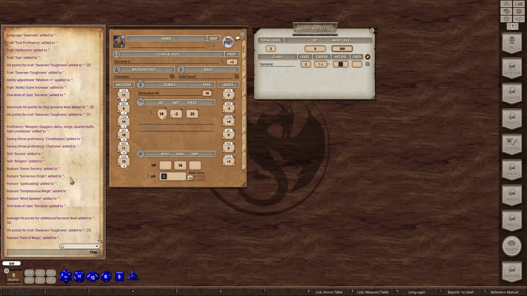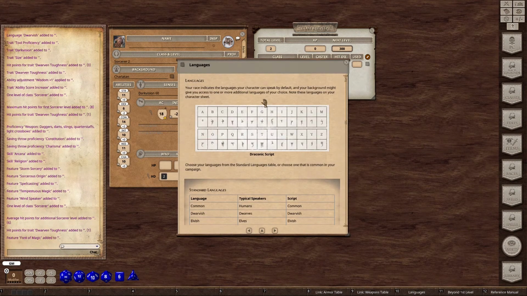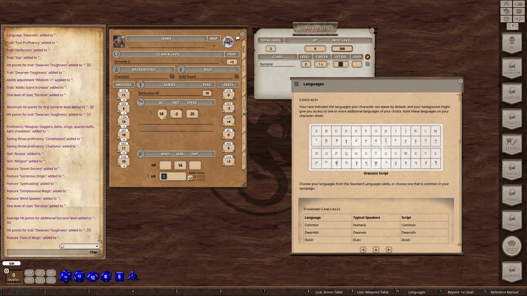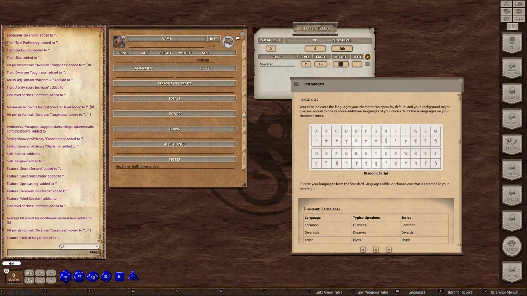You do want to keep track of things like when you need to update an ability score modifier. When you get new skills, it'll give you that option. Again, one of the reasons why I put languages down here too is often those classes will be like, you get to choose 2 new languages. So that's actually in my abilities.